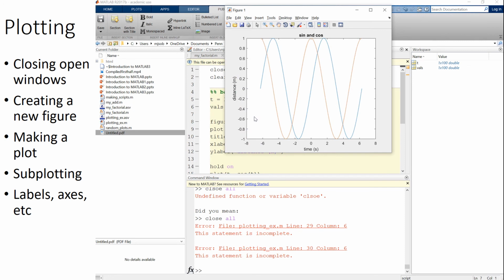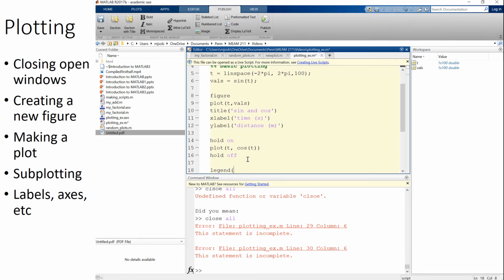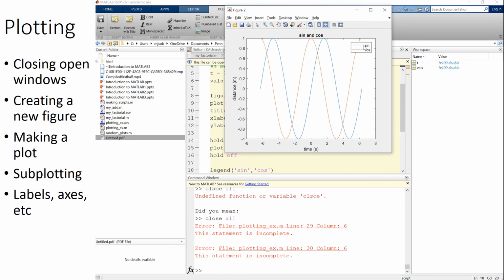Great, so now you can see both sine and cosine, but you don't really know which one's which. So the next thing to talk about is adding in a legend. I can add in a legend by putting in a cell array of the strings I'm interested in. So the first one would be sine. Actually, you might not need this. I think you can just do a list, straight, no matrix or anything. So I'll do that. Let's see if that works. And sure enough, you can see that the blue one was sine and the red one was cosine. That nice little legend popped up there.